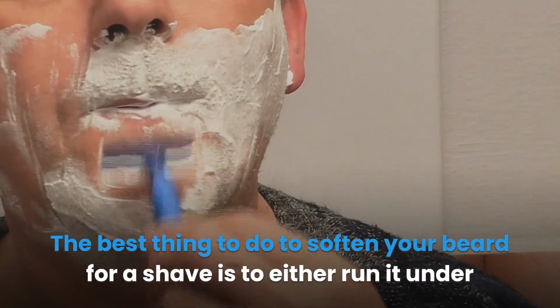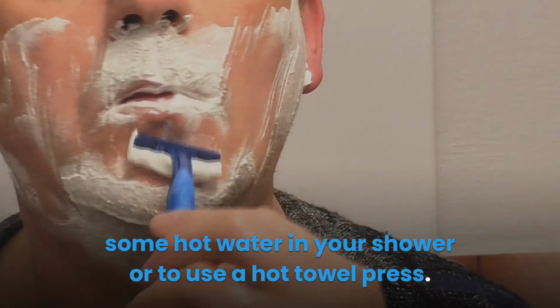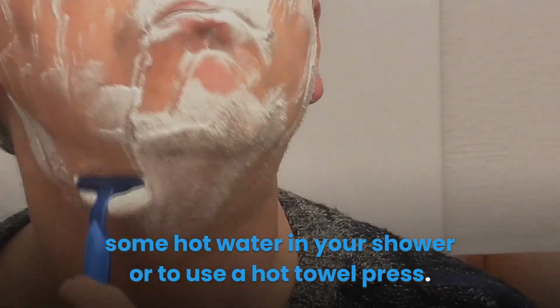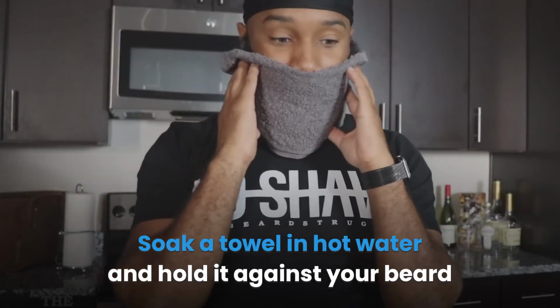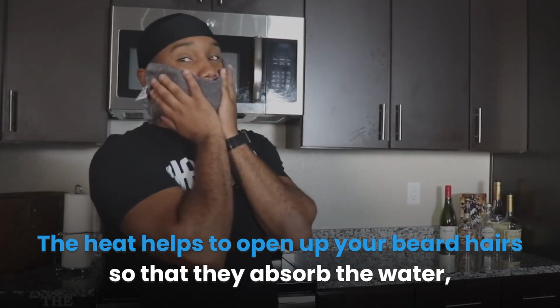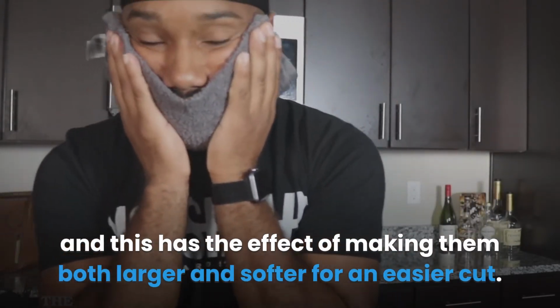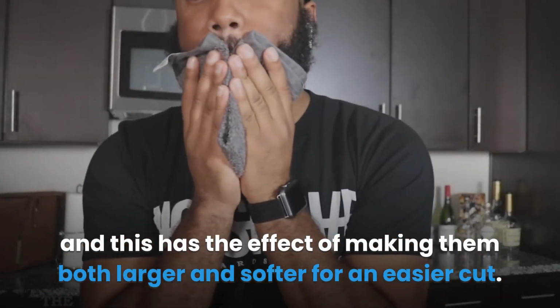The best thing to do to soften your beard for a shave is to either run it under some hot water in your shower or to use a hot towel press. Soak a towel in hot water and hold it against your beard for 30 seconds to a minute. The heat helps to open up your beard hairs so that they absorb the water, and this has the effect of making them both larger and softer for an easier cut.